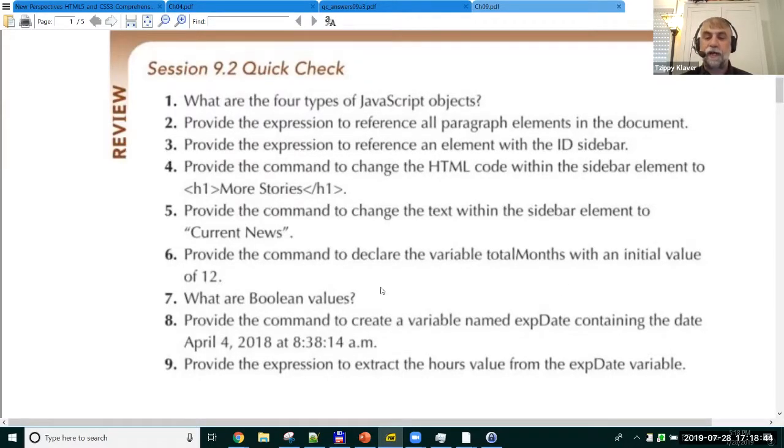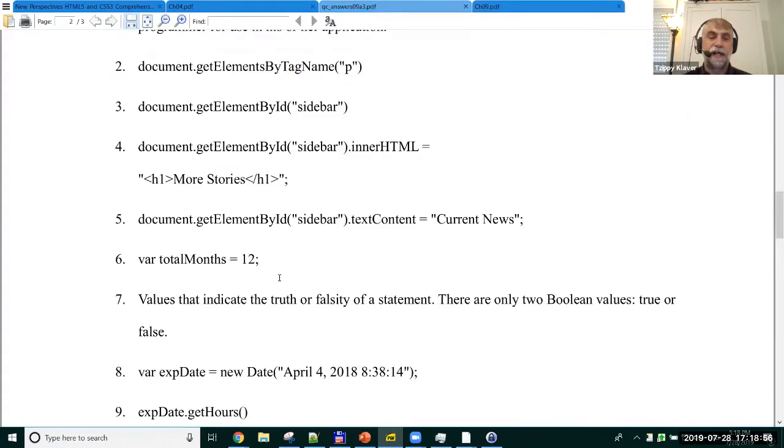And they're temporary locations. As soon as the program stops, these variables will cease to exist. They're only alive as long as the program is running.